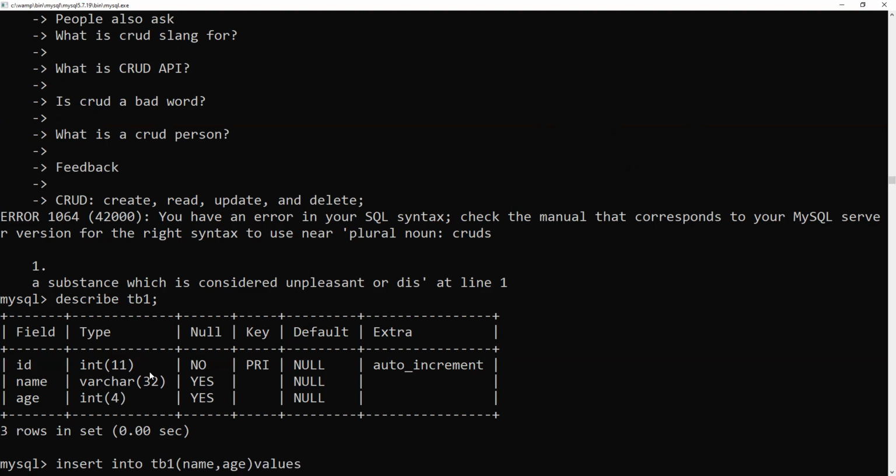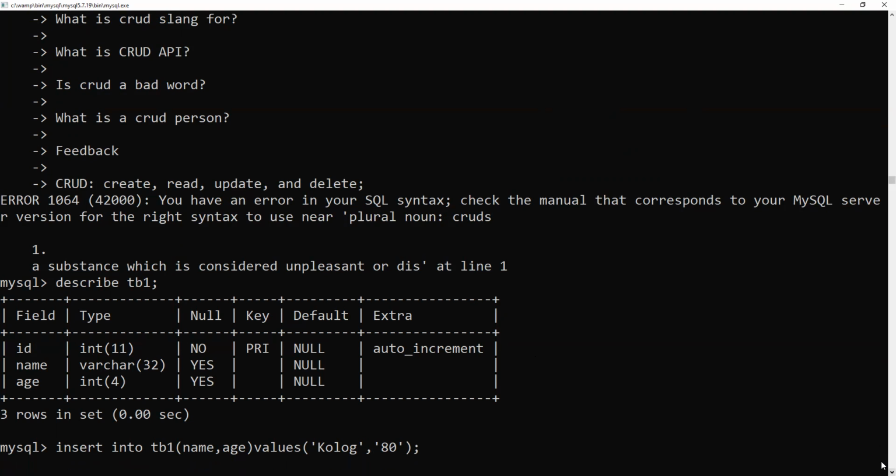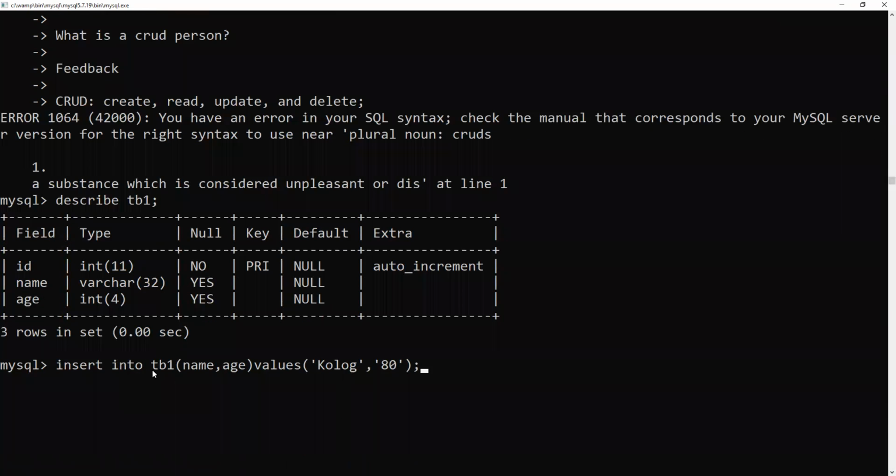No, because it's auto increment. So something like this. Then this. So that is how you insert the data. Insert into, followed by the fields and the values.